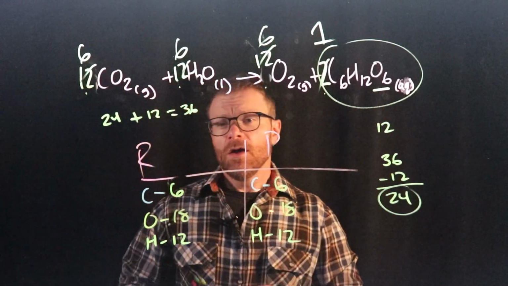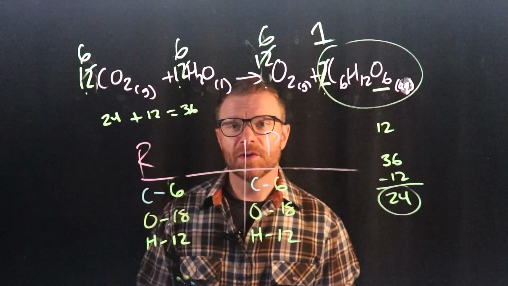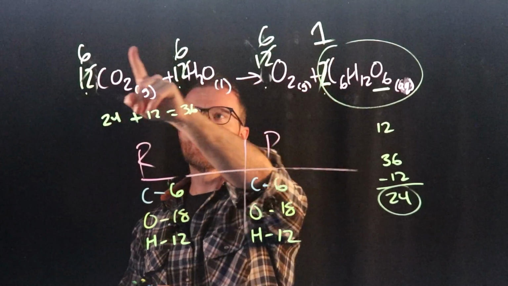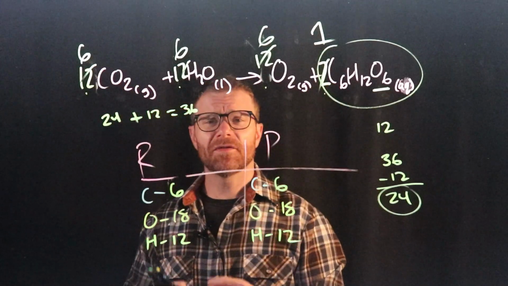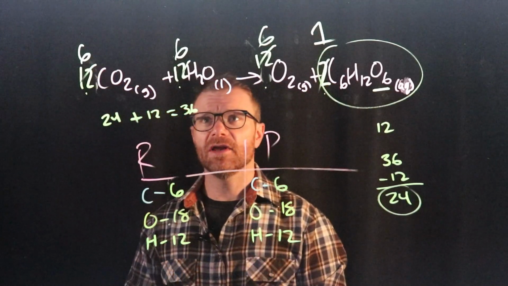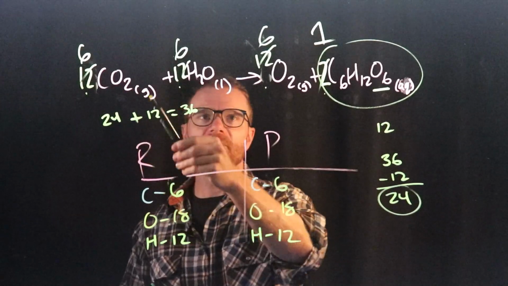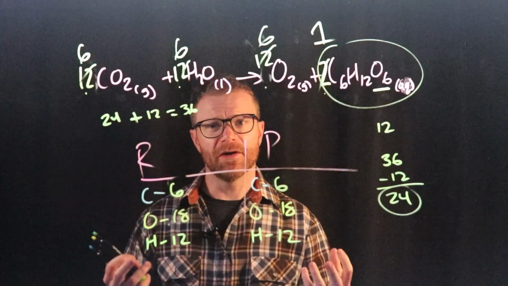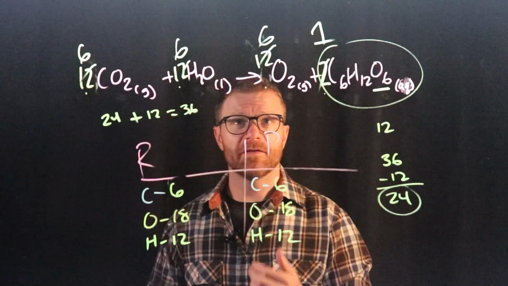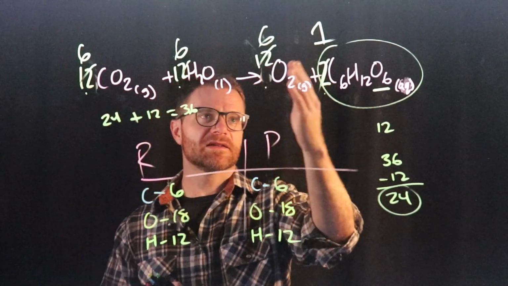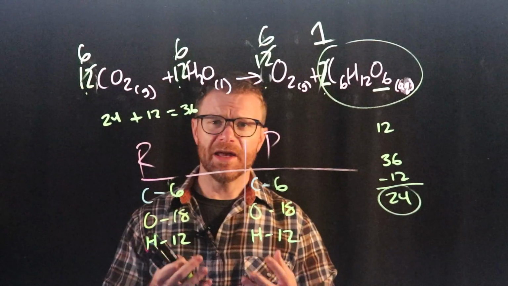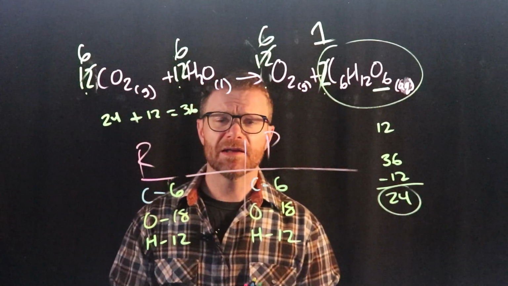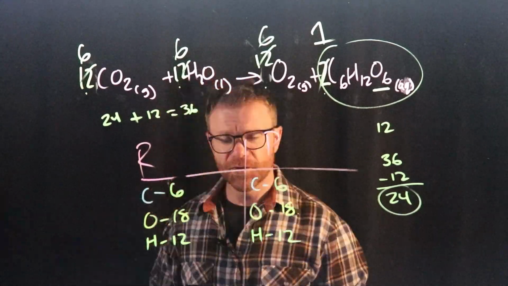Okay. So for some of these problems, depending on how you attack them, you might end up with really big coefficients here. Check to see if they're all divisible by a common factor, and if they are, divide them by that common factor until you can't do that anymore, and then you'll have your final answer. Now, how do I know this is my final answer? Because 6, 6, 6, and 1 are not divisible by any factor other than 1, and dividing them all by 1 is just going to give me the same answer.